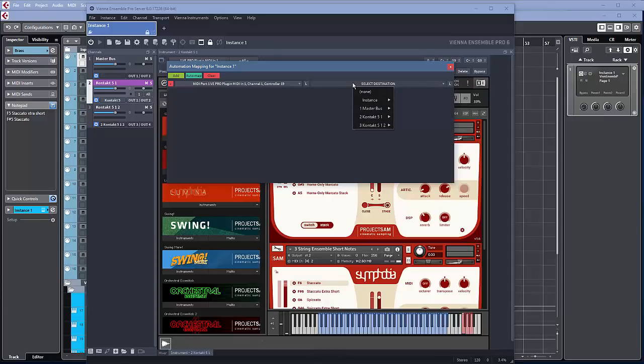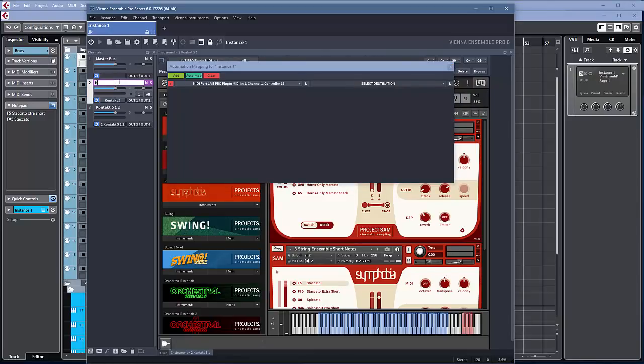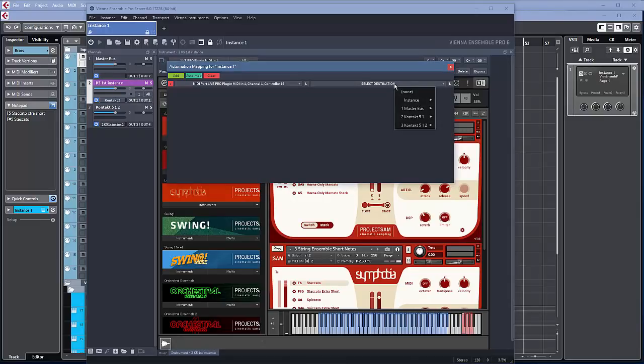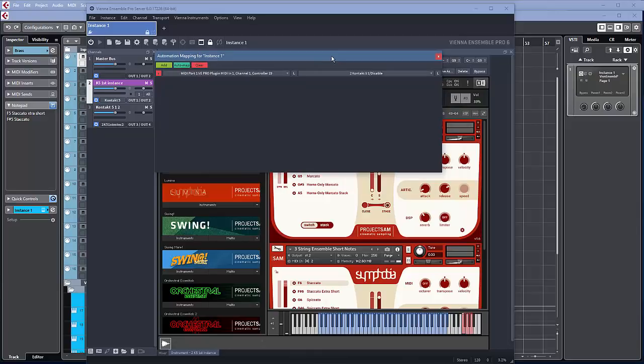Well, here are the channels that we've used so far. Contact 5.1. That's the one. That is the channel that Contact is hosted in. You might want to change that. So K5 first instance. I'm not sure if it updates straight away, so this might be confusing you more. Yeah, it hasn't. It's still 5.1. For some reason, it takes a few minutes to update here, but if you did that as you were going, that would say Contact 5 first instance. Disable. That's it. It says disable, and that means enable/disable. So that's set up the automation for that channel.